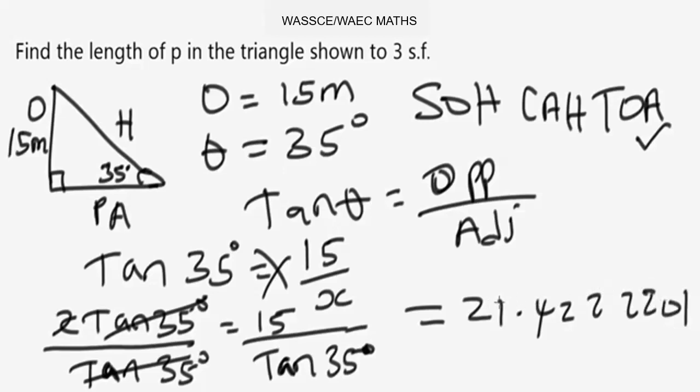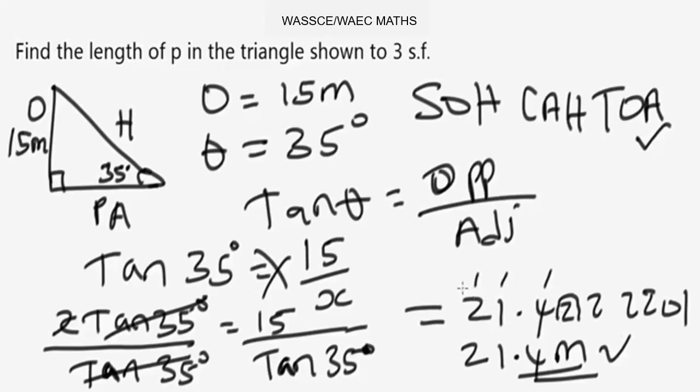Okay, we're asked to show it in three significant figures. All right, so to trace significant figures, this is significant, this is significant, this is also significant. Now this 2 is not up to 5 after this 4, so you do not approximate this 4 here. So the answer will now be 21.4. We have to find a length. The unit is meter. So this will be the answer to this question. It's as simple as that, guys.